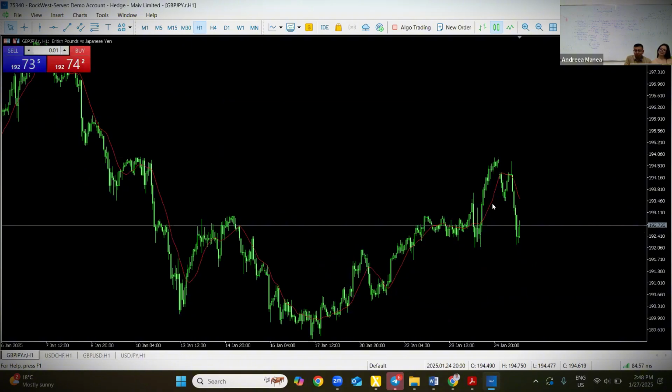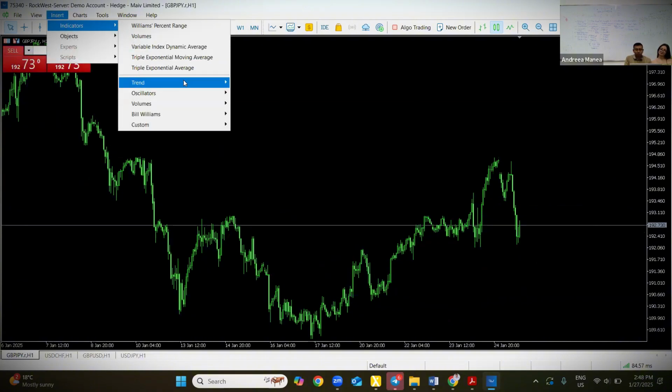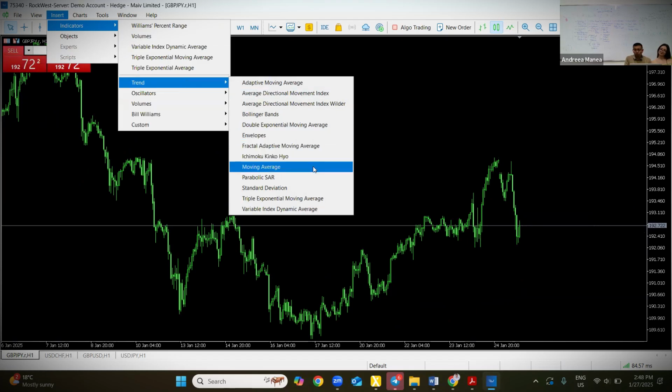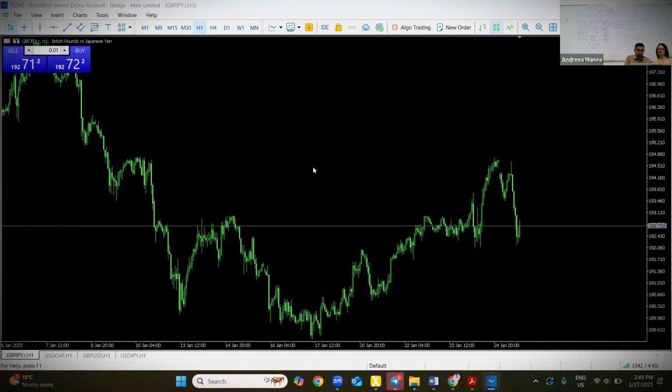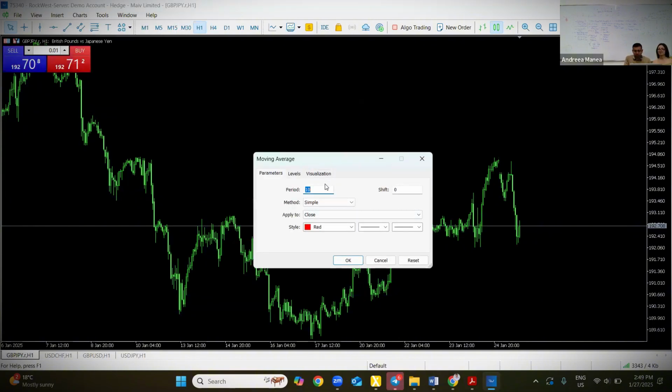Now, when we do a trend analysis, very simple, I'll just demonstrate to everyone that you only need the moving averages. Okay, so what you can actually do is you click on to insert indicators, and then you look at your trend right there, and you want to always look for moving average. Now, what we need to do at the beginning of a trend analysis is to apply three averages. Okay, you've got the 50, the 100, and 200. This is how you do it. I'll show you the first step.